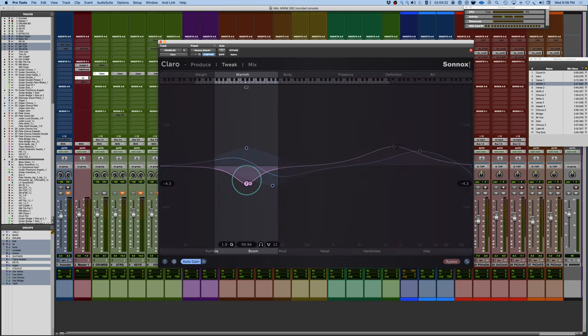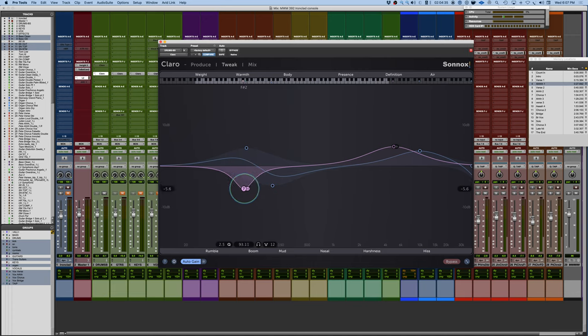There are also some different keys that allow you to do that. If you hold the Alt key or Option key, that will allow you to solo up that frequency area. If you hold the Command key, you can adjust the Q. And then otherwise, you could drag it around up or down just on its own just to get it in. I believe the Shift key allows you to fine-tune that so you work in smaller graduations when you move it around. Okay, basics there.